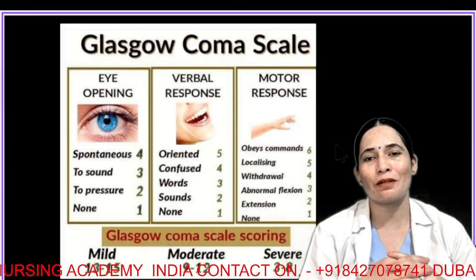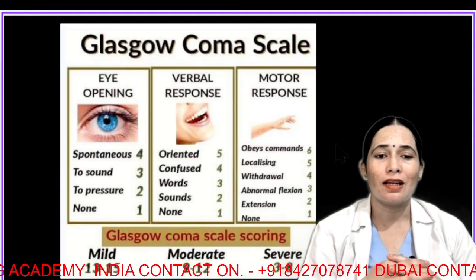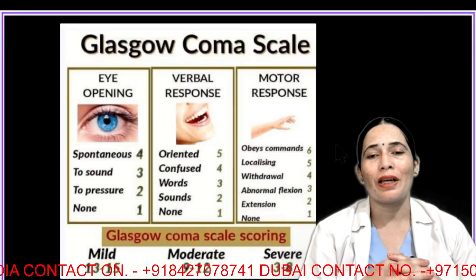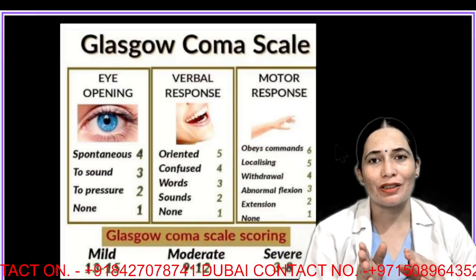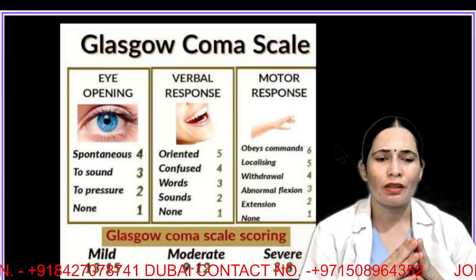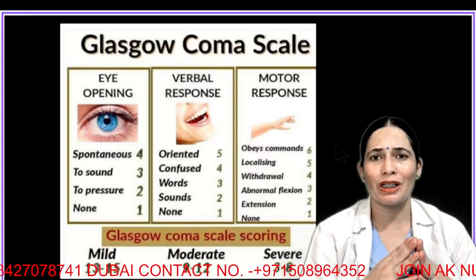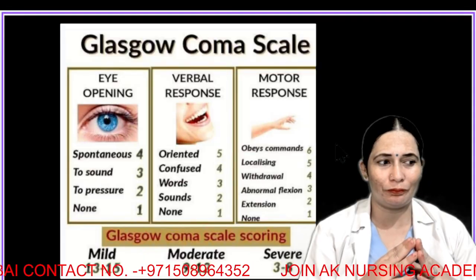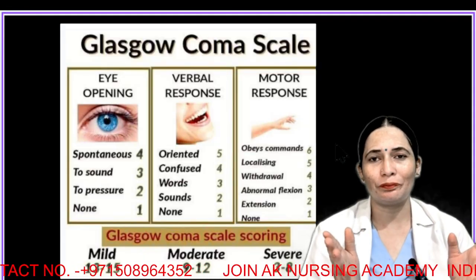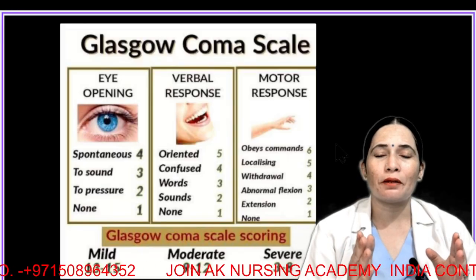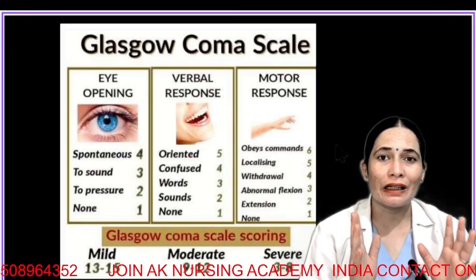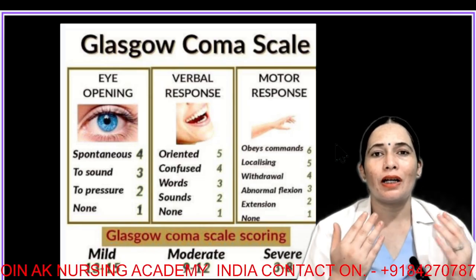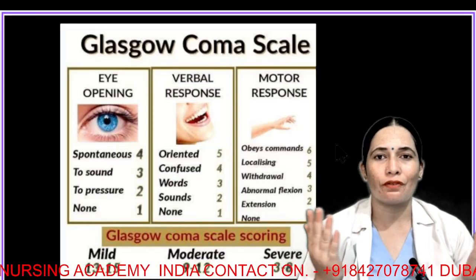Today we will discuss the Glasgow Coma Scale. The Glasgow Coma Scale was first developed by Sir Graham and Bryant Jennett in 1974. They were both professors of neurology at the University of Glasgow, and they first developed it for assessing the patient's neurological condition. Nowadays, we are also using this tool for assessing the level of consciousness of patients.